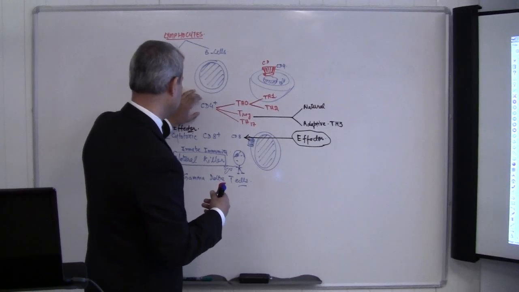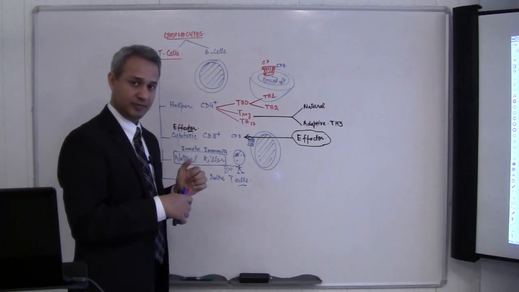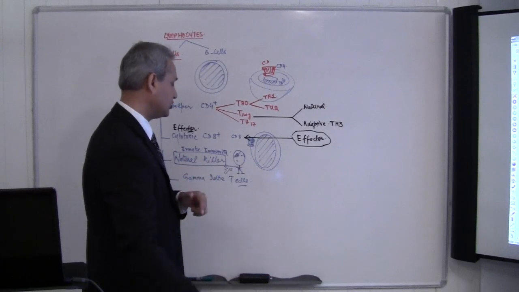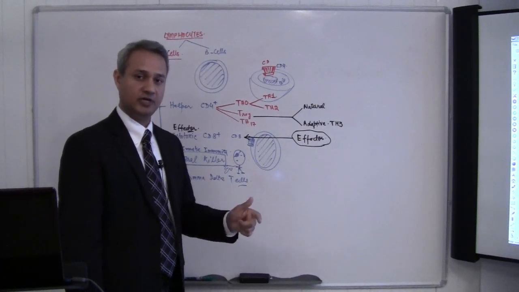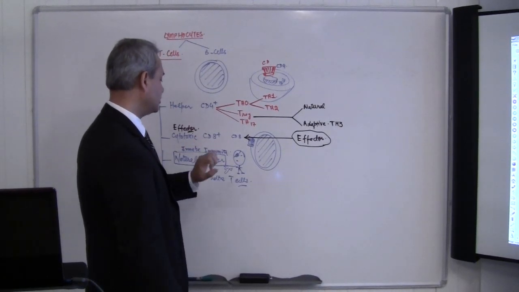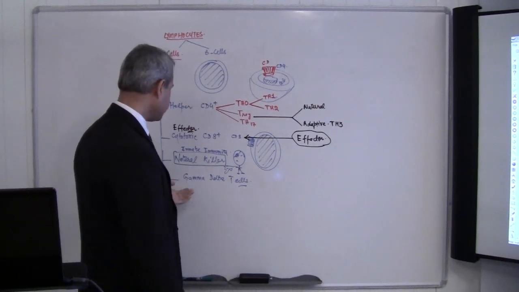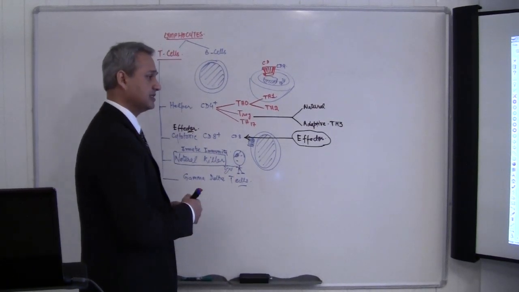We have talked about natural killer cells before - these are T cells which went into the innate system. They say we do not need help, we do not need any other things, we would just go and be the effector cells ourselves. Gamma delta cells are still being discussed.